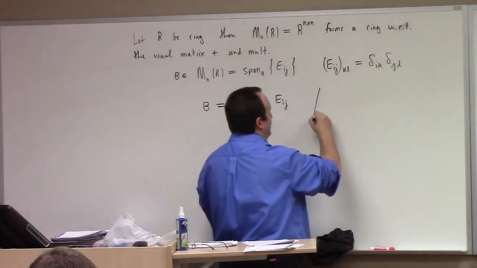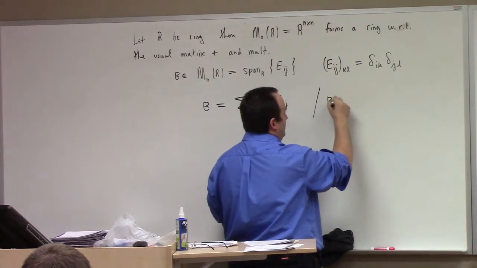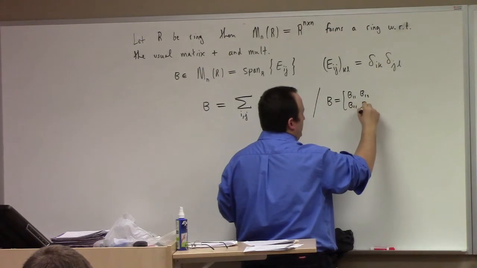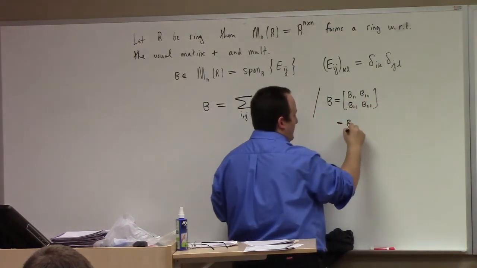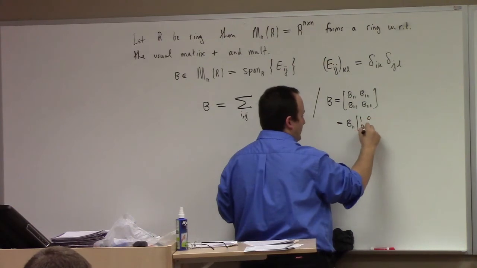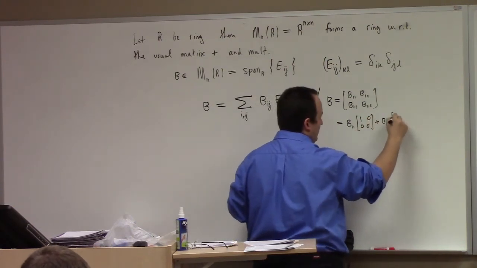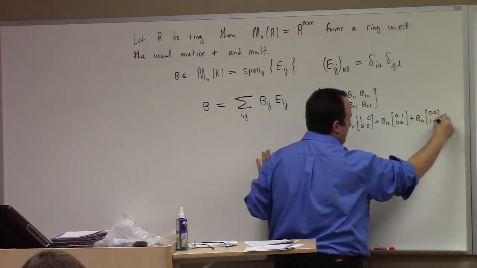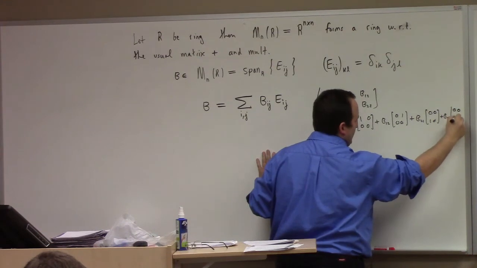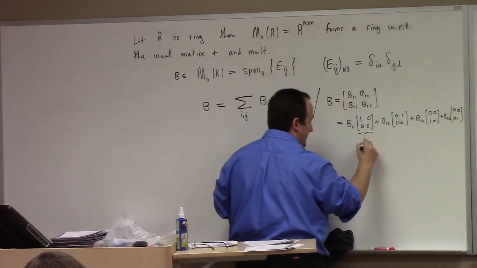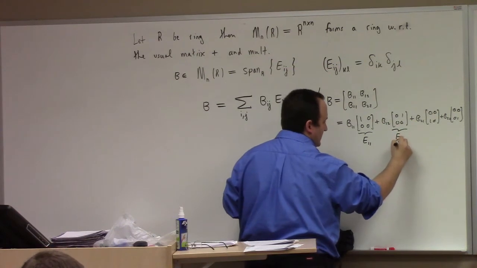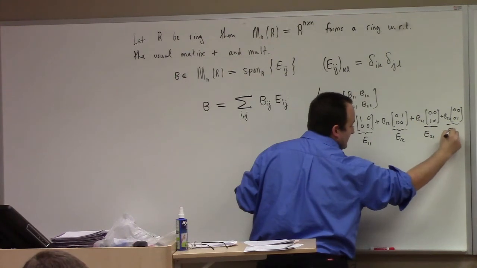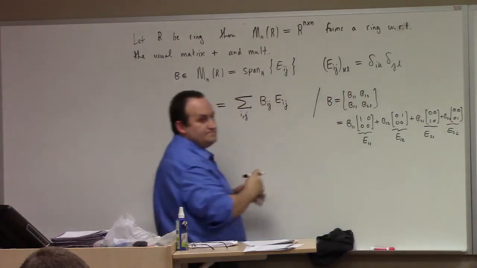I'll give you a 2-by-2 example just to make sure we're on the same page, okay? So B would be B11, B12, B21, B22, right? So that's like B11: 1, 0, 0, 0; B12: 0, 1, 0, 0; B21: 0, 0, 1, 0; B22: 0, 0, 0, 1. All right, just to make sure we're on the same page. This is E11, this is E12, this is E21. I think I've had some homework on these things. This is E22, but I forget how much I've assigned you guys. So just to be sure.